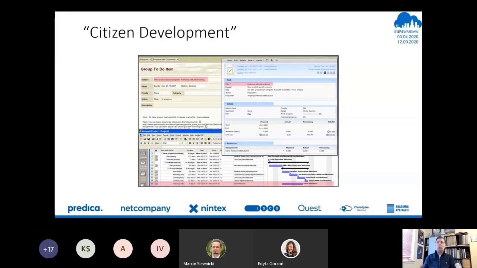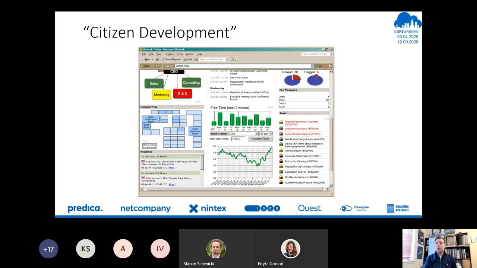So the reason why things like Domino are still effectively always in place in a large enterprise is these citizen developed applications. Another example, a bit closer to Microsoft technology, is a thing called the Digital Dashboard Starter Kit, which was the precursor to SharePoint. I don't actually have a very good example here, but it surfaced everything within an HTML view inside of the Outlook client application. But you can see things like an organizational chart and task lists and so on in here as well.